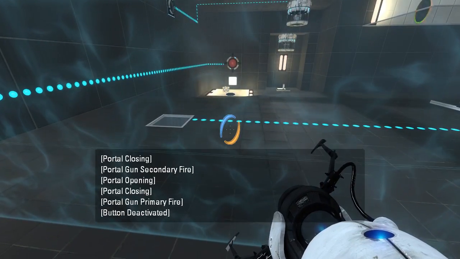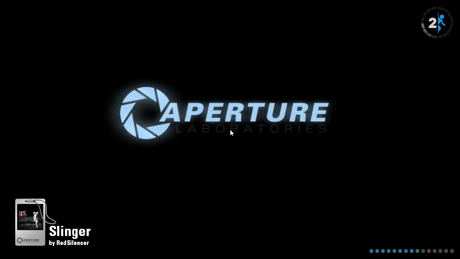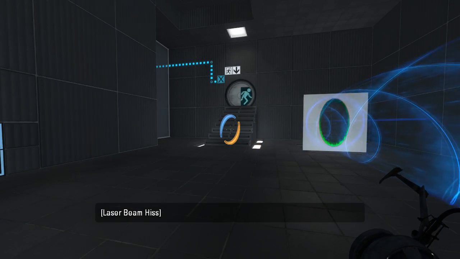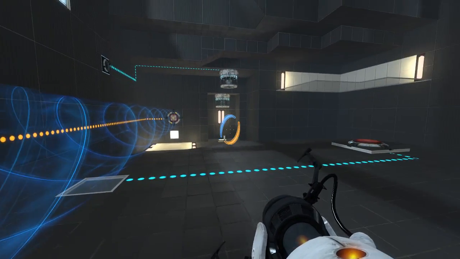Oh, come on! I shot the portal in the wrong spot. Alright, let's try this again, because that's the only thing I can think to do. I'm pretty sure it might not be intended, but I can't think of any other way to do that other than this. And I am bad with funnels, so it might be something really obvious that I'm just missing, but I literally can't think of any other way to do this.